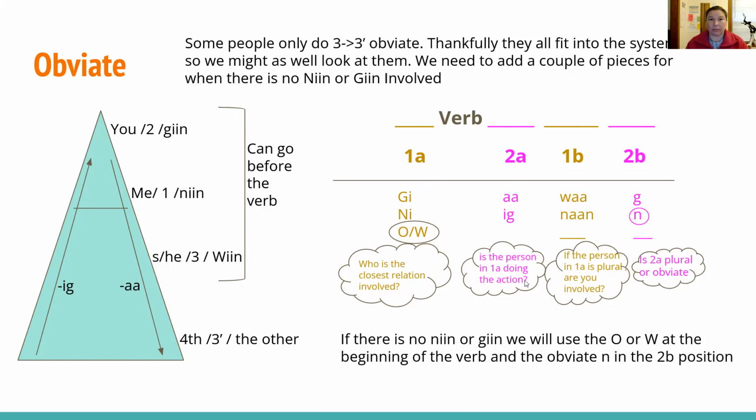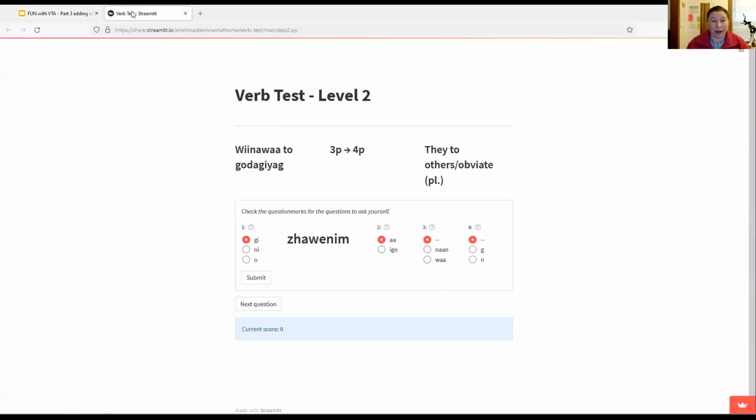And as with the first presentation, I do have a little app, and you'll find the link to it in the description of the video. And this includes both obviate and the to and from third person conjugations that we worked on in the last video. And you can see again that I've used 3 different ways of discussing, because I know that everybody learned different terminology, and I don't want the English to be the thing that makes tools not useful to people.